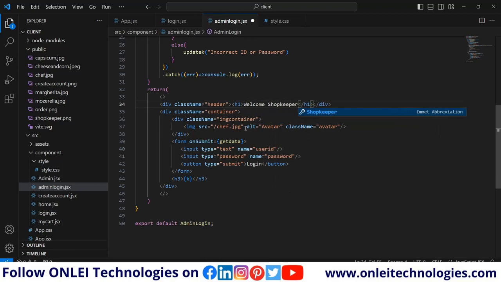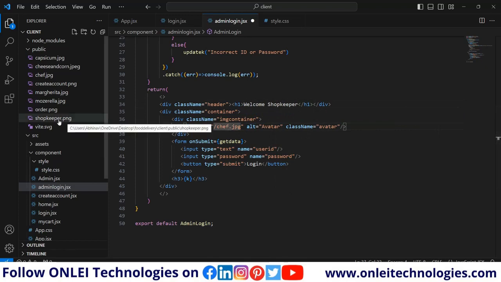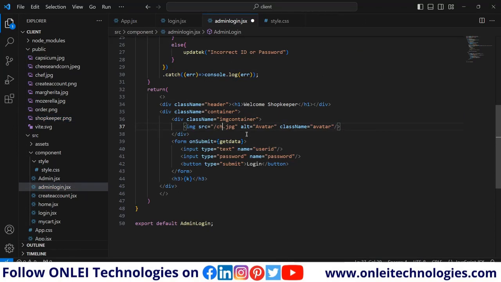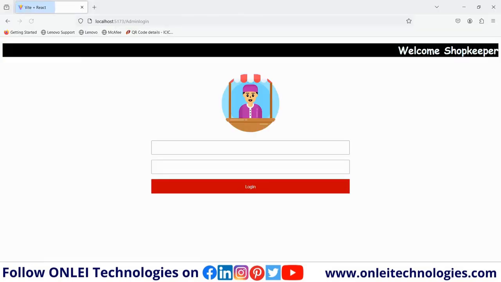So these things you can write here, and then in place of chef.jpg you can show this shopkeeper.png. See, this is also available. So I will show this image here, png. Okay, now if you try to save this one, it will look a little bit like this. So this is our shopkeeper page.